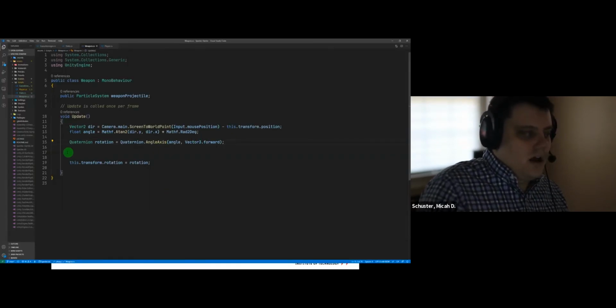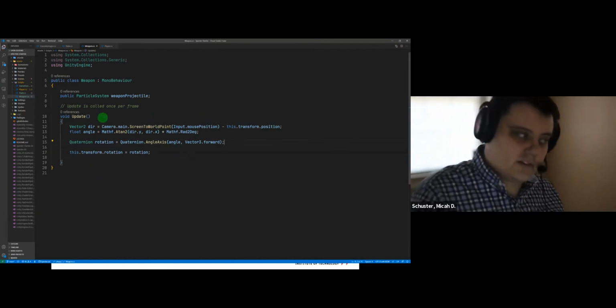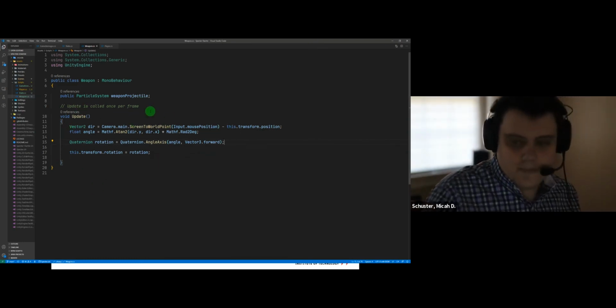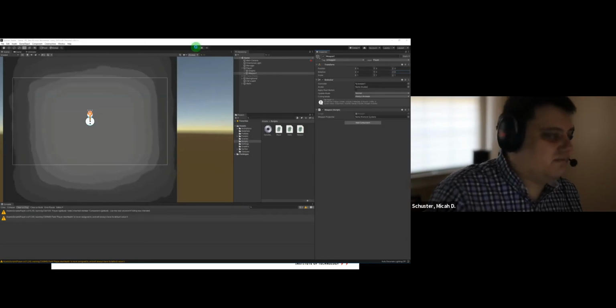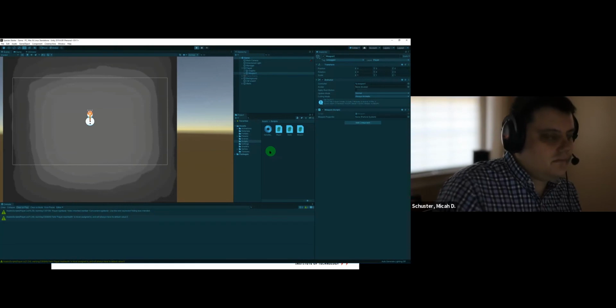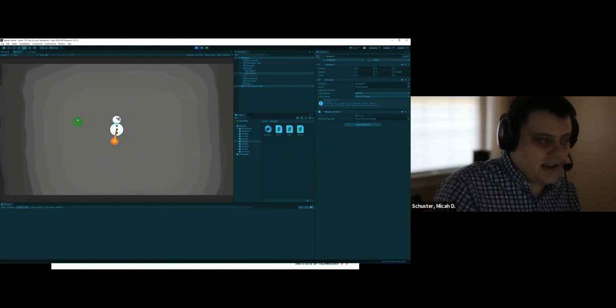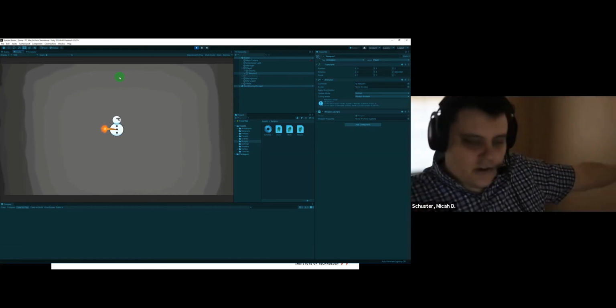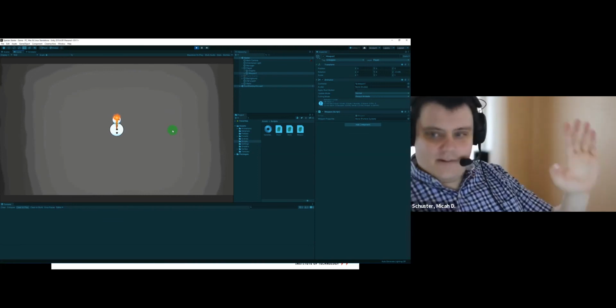Now, if you look at the slides, you'll notice that there is something that I have not put in here, because we're going to see what this looks like just doing it this way. There's one change that we're going to have to make to it, and then we'll be pretty close to done. Let's go in here. Not too bad. It's not pointing at my mouse, but it is rotating. If I point straight up, right above where my wand is, it's pointing over there. I rotate to the right, now it's pointing straight up.